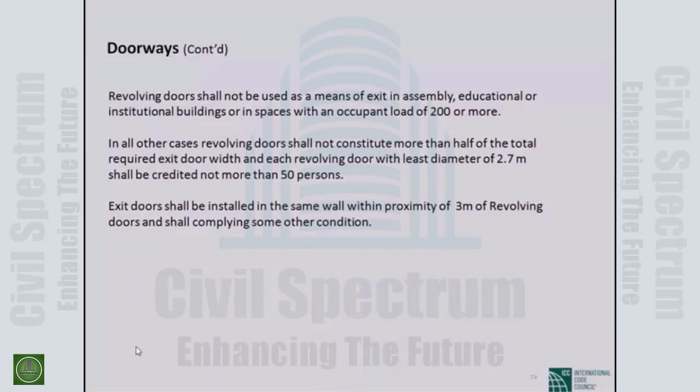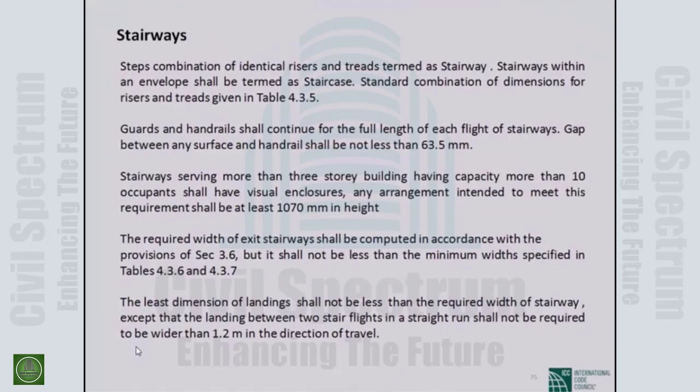Now in the mercantile, assembly, or in the assembly, you need a revolving door or a different type of door. If it is a revolving door, you need to consider some other parameters: the number of occupants, the speed of the revolution. So you need a lot of things to consider for an entrance.